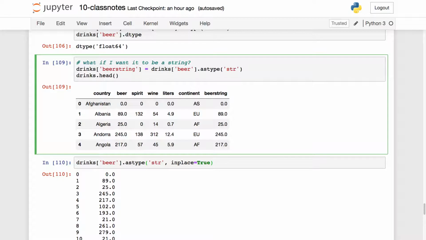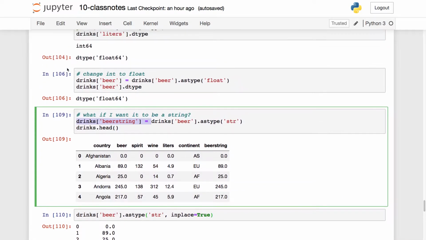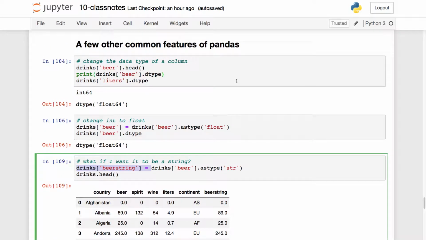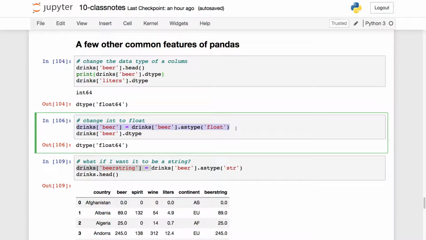So in a sense, it would have been logical to have both the new column with reassignment and the inplace, but we don't. But just changing the data type of the column, not adding a new column, you don't need to have inplace or anything like that. So in this first one, I changed it from an integer to a float, right? I don't need to have inplace because I reassigned it to itself. Also, Python understands it's the same column.